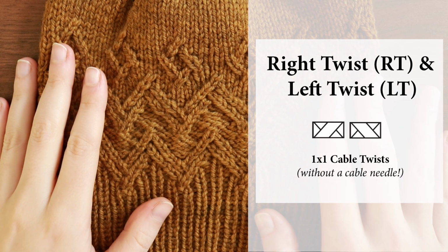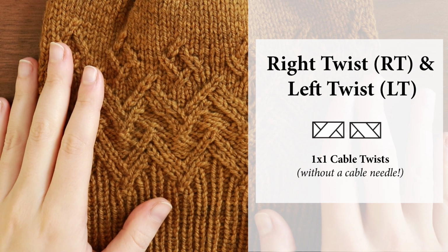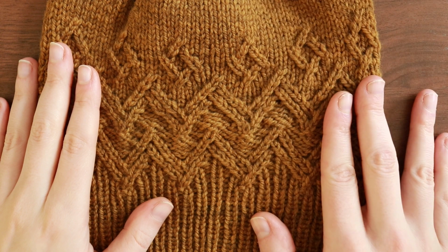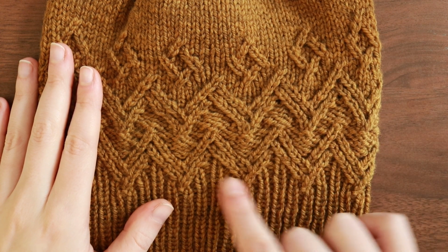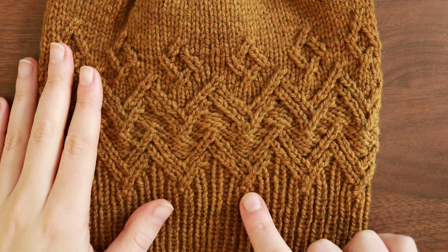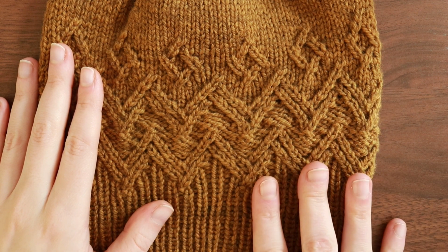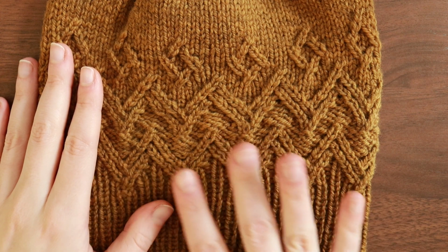In this video, I'm going to demonstrate twisted stitches. They're a little bit like cables, but you don't need a cable needle, and after you get the hang of them, they're pretty simple to work. They create these beautiful angled lines that you see here. I'll first demonstrate a right twist, and that's a twist that leans towards the right, and then also a left twist, and that's a twist that leans towards the left.